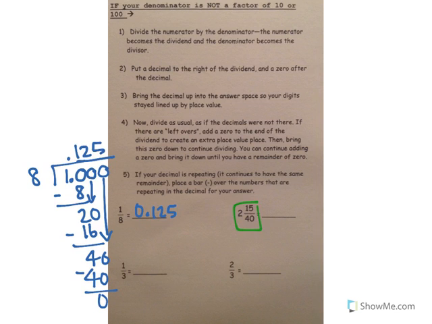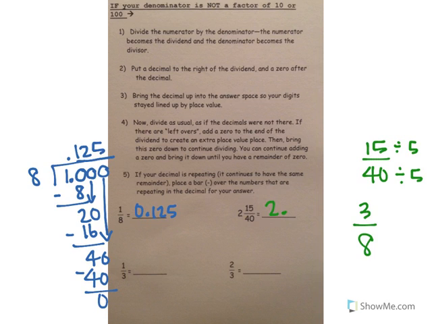Let's try it again with our mixed number here, 2 and 15/40. Now, because I see this 2 in front, that represents a whole number. That's going to go in front of my decimal, and so I don't even have to worry about dividing with that number. I can just write it in my answer blank. What I do want to do is divide 15 by 40. But personally for me, I think if I can make my number smaller, that's going to help me out. I notice that 15 and 40 can both be divided by 5, which means the fraction I'm really dealing with here is 3/8. So this is really 2 and 3/8.